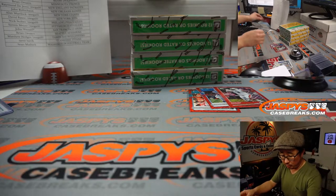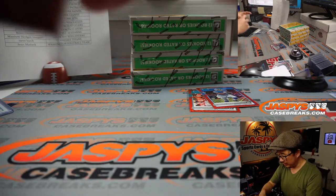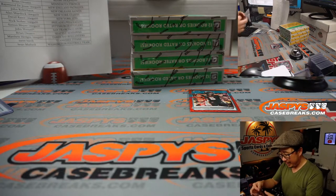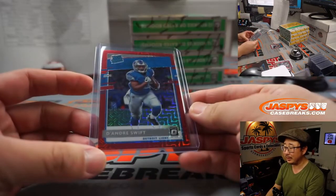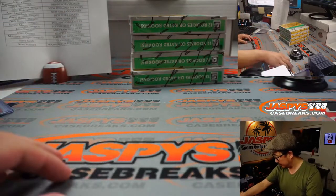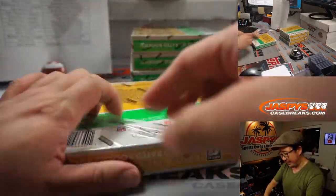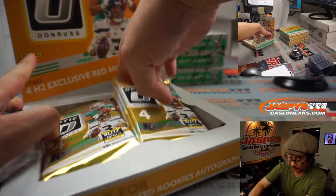These Red Mojos are the ones exclusive to this hybrid set, so these are a little more special — especially if they're kind of an upper-tier. Could you consider this an upper-tier rookie, DeAndre Swift? Mid-tier rookie? DeAndre Swift has got some potential. Maybe new coaching staff — I was never a big fan of Patricia, so maybe a new coaching staff will help unlock his potential.